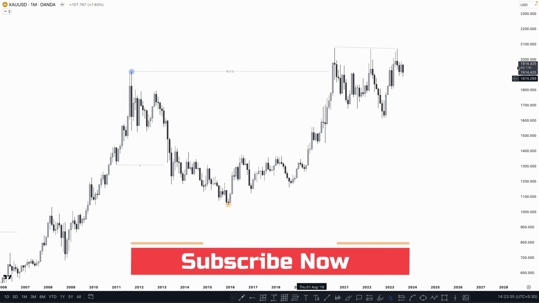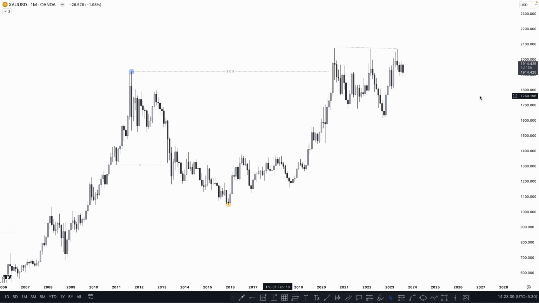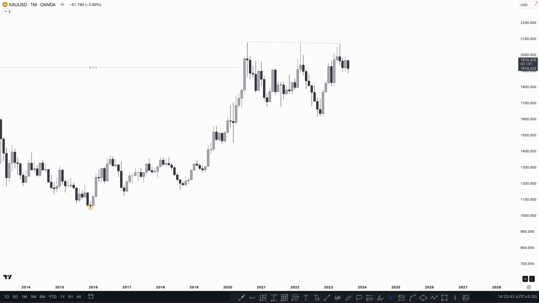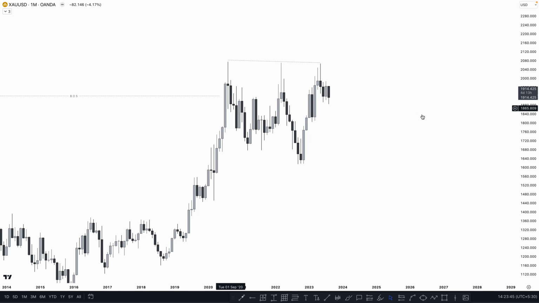So again, close of it. This is a break of structure. We are looking for the buy. When can we buy in this situation? You have to wait for the inducement to be taken out. But in this case, where is our inducement? Inducement means valid pullback. So where is our valid pullback?